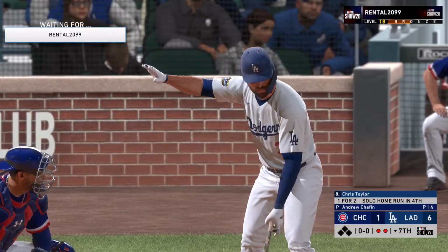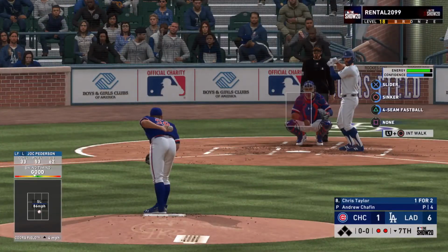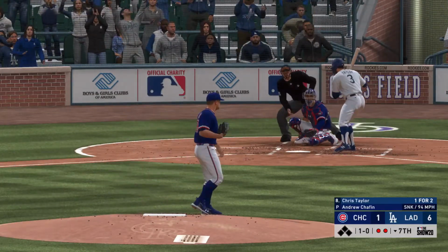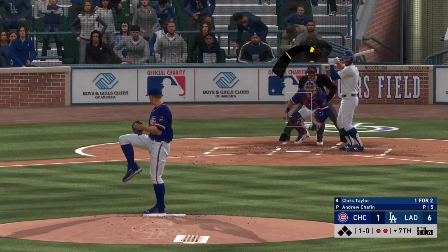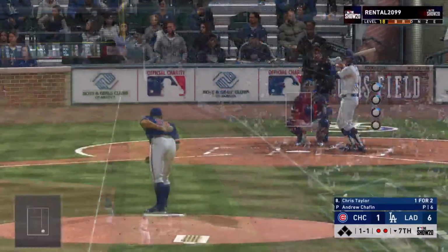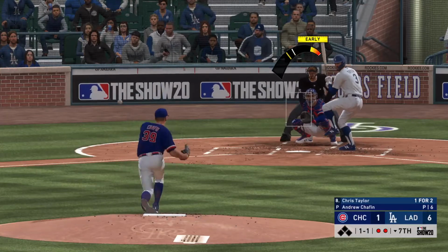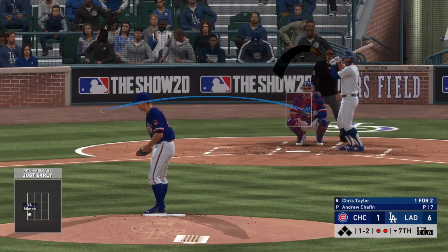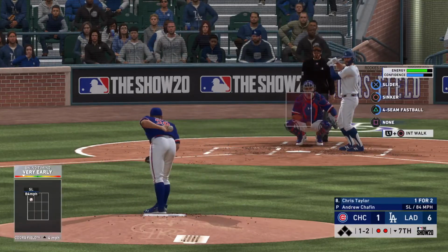So digging in now, Chris Taylor. He comes in 1-for-2 with that home run he hit earlier. Ready to deliver. Here's the first pitch. Count 1-0. Hit down the line at first, but a foul ball, 1-1. Now here's the pitch. He'll be fine coming out of the bullpen in this one if he can keep the ball around the knees like that. And he fouls this one off.